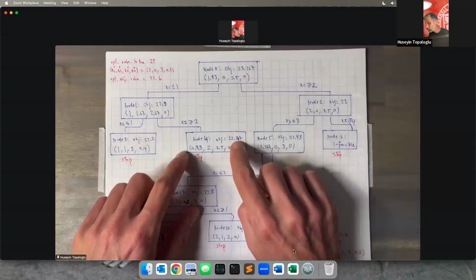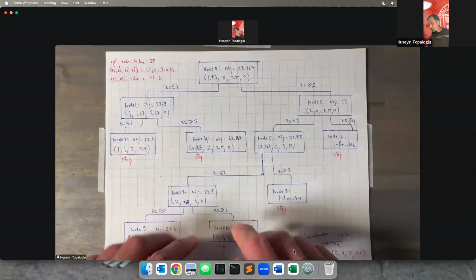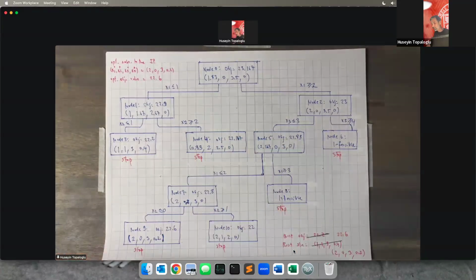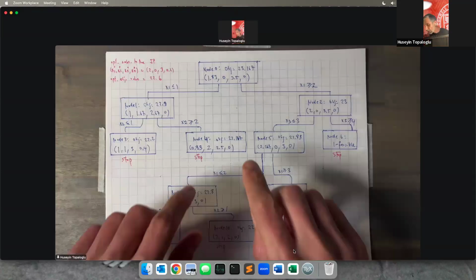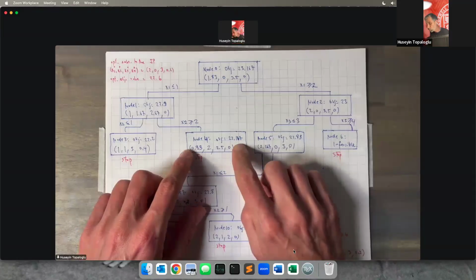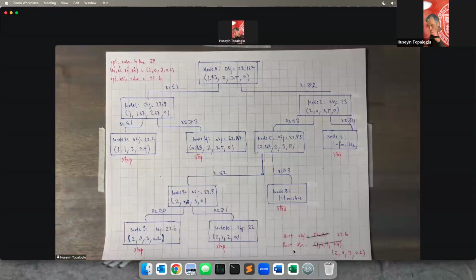The optimal objective value of the linear program that we solved at this node was 22.16, which means that if I dig deeper into this node, the objective values are going to get worse and worse. But the objective value of the best integer solution that we found so far was 22.2. So there is no reason to dig deeper into this node because I already have an integer solution that gives me an objective value of 22.2. So the second reason that we stop the search at a particular node is if the optimal objective value of the linear program at the current node is worse than the objective value of the best integer solution that we found so far.